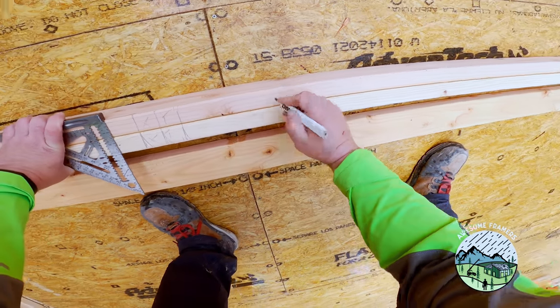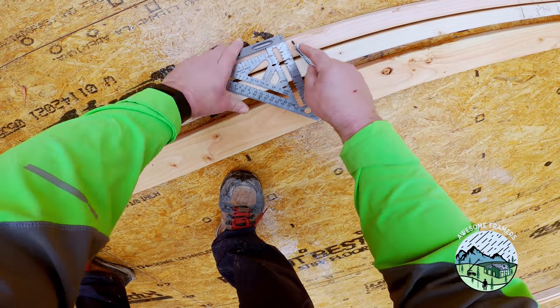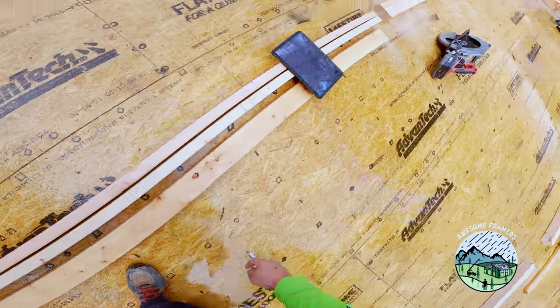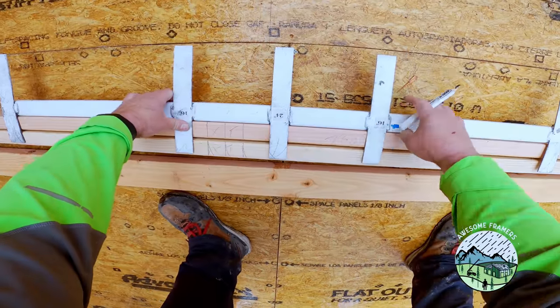I always start with doors. Then I come through and I add four studs. Studs are always last so that they don't confuse me when I'm laying out doors and windows and things like that. I'm easily confused, so I need to have steps in place to basically not make that an issue.